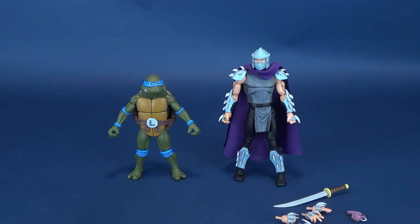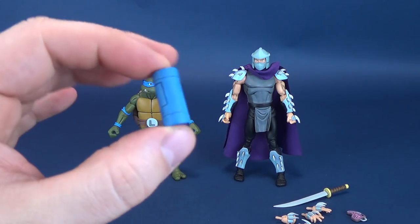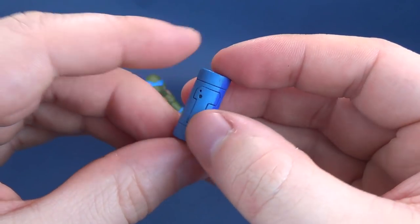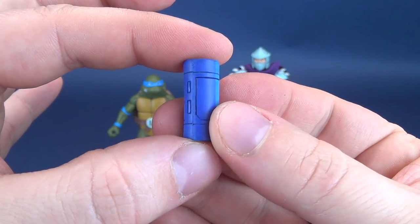Shredder, oh boy. The idea that we're getting a cartoon accurate Shredder is something that has been decades in the making, at least in my personal opinion. For Shredder, he comes with a can of mutagen. And it's a blue canister with, again, that cel shading. You can see it on the one side there.